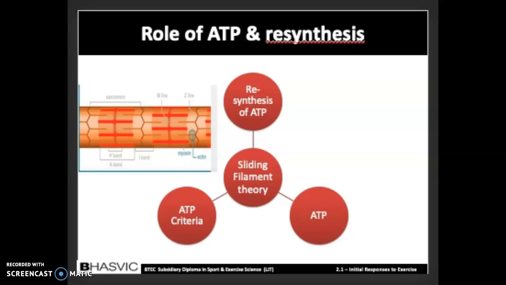A disadvantage of this system is that only 3 seconds worth of energy is produced, which is very little. Therefore, it will not supply much energy during a game sport like football, as it runs out so fast. Although, it's advantageous, as it gives energy right away, and it is an immediate energy source.